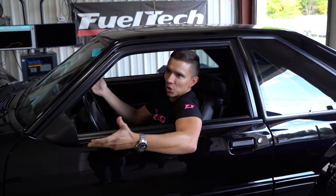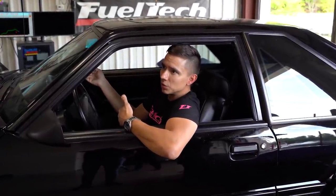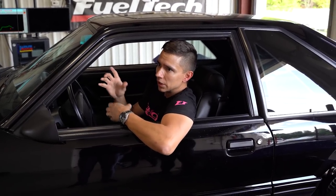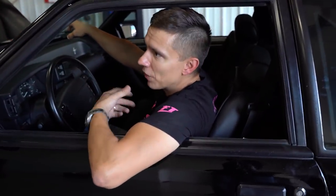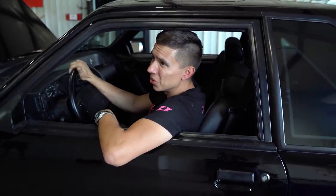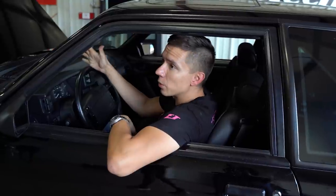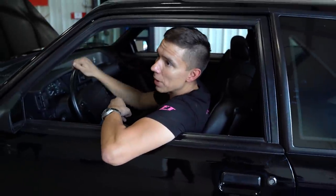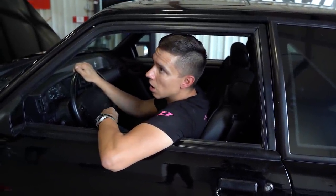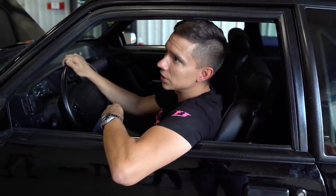Bone stock — well, whatever the mods are. We kind of don't know if it came from the dealership. There are Ford Performance headers — that's what we see. There's some kind of stainless steel bracket for the mass air flow sensor, nice plug wires. Everything seems to be functional. But the power delivery isn't smooth — I could feel it in the car. It wasn't happy. Maybe some clogged injectors or something, so it would do more. It made 205 like that, so it was gonna make more. I revved to about six grand and it wasn't going anywhere — already going downhill from there. Peak power was around 5,600 RPM, about 205 at the wheel.